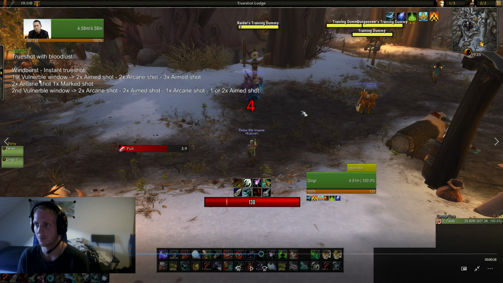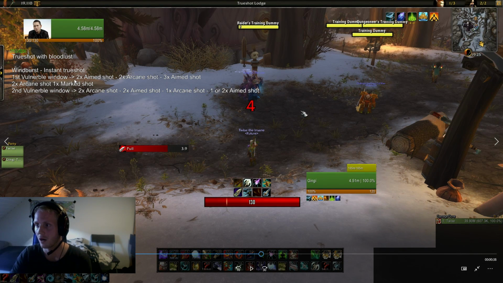In my first Vulnerable window, as you can see, I use 2 Aimed Shots, then I use 2 Arcane Shots, and then I just spam Aimed Shot till I don't have enough. And after that, there will be. Let's actually take it now.